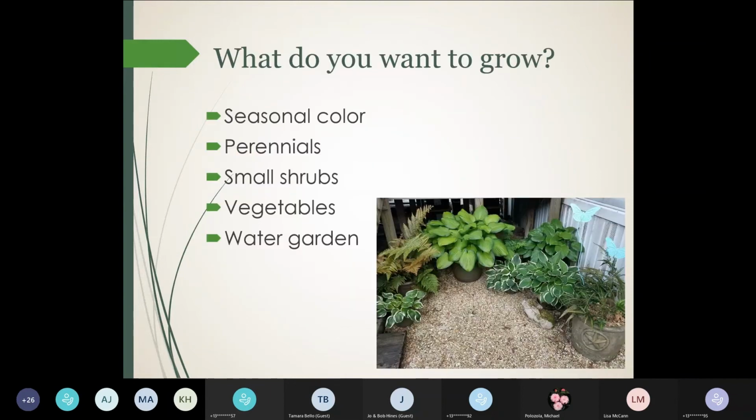The first thing to think about in deciding to grow container gardens in general is, what is it exactly that you want to grow? Whether that be seasonal color, warm season annuals, cool season annuals, perennials, small shrubs, vegetables, maybe a water garden. Keep in mind that cool season annual color, those plants generally stay small and don't develop an extensive root system, so they don't need as big of a container.